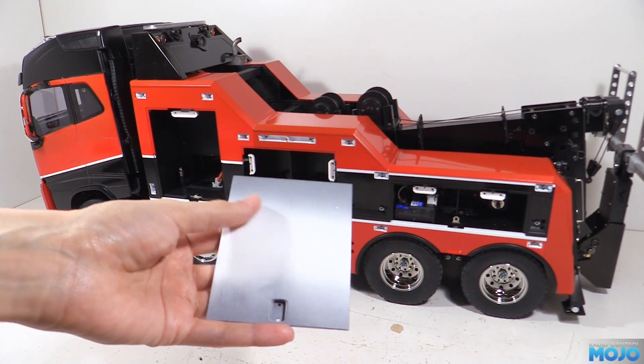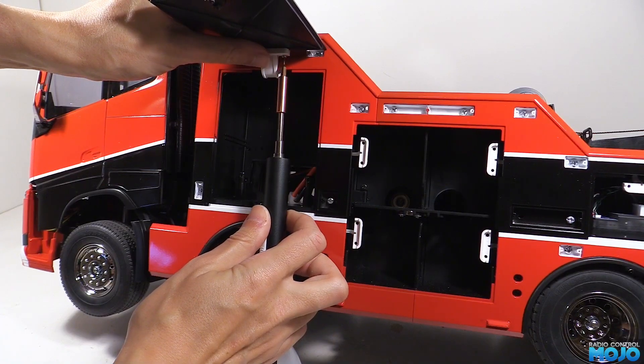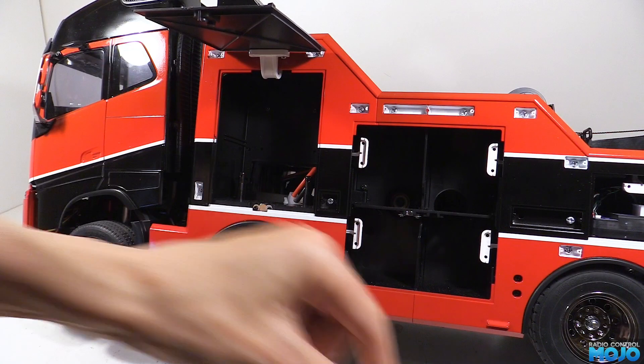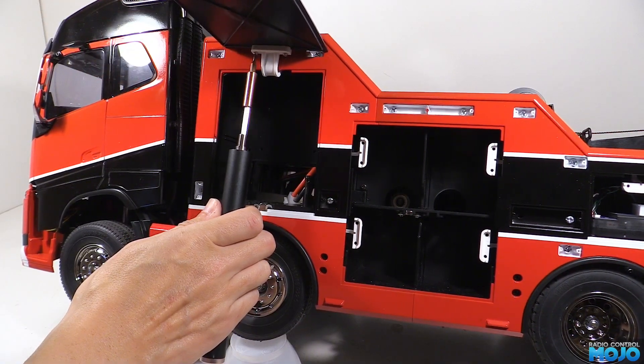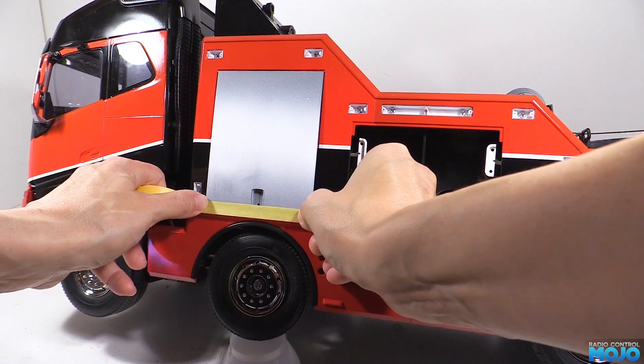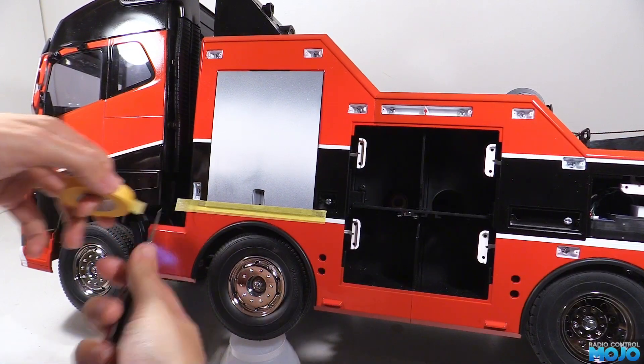To mask it up, we need to attach the door to the truck with its two screws. It's important we get the door to sit perfectly right now so the stripe ends up in just the right place. Then to make sure it doesn't move while we stick the stripe mask on, we need to stick the bottom edge down. That way it really can't move.